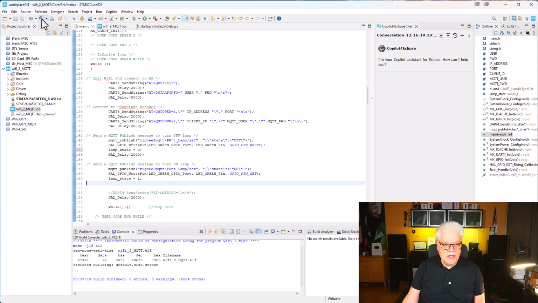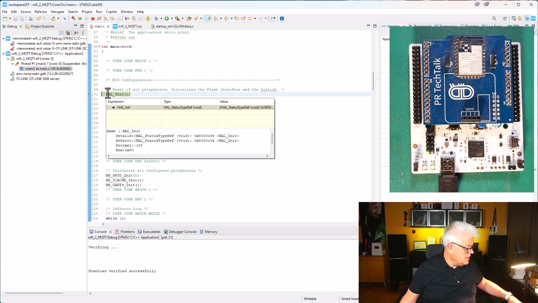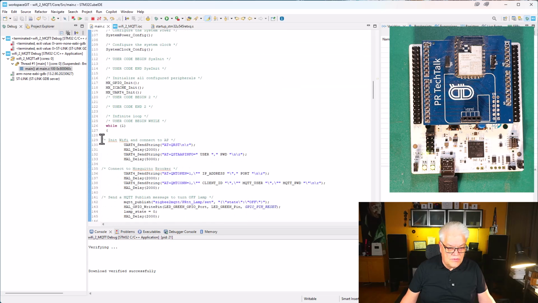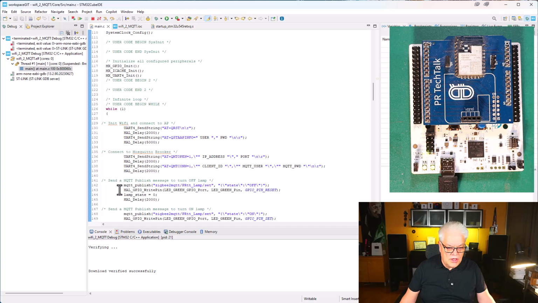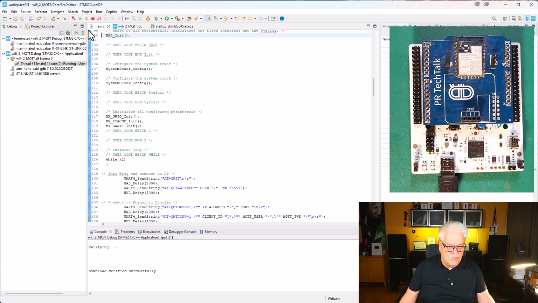So we try to build the program. Now we have the code downloaded into the controller, and the lamp I have here on the side is already on. When we now start here, it will get an IP from our access point, and it will connect to the Mosquitto, and it will turn off the lamp, and it will wait 2 seconds, and it will turn it on again. So now we will see if that is working.